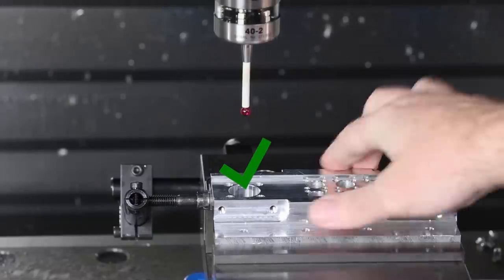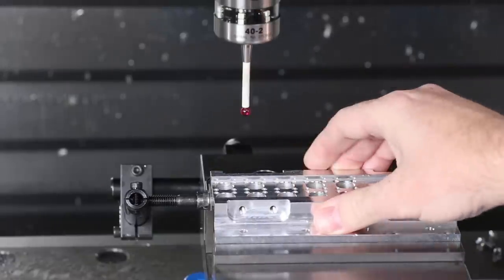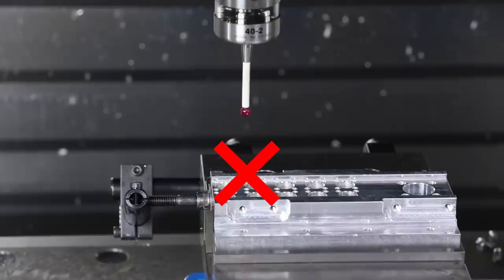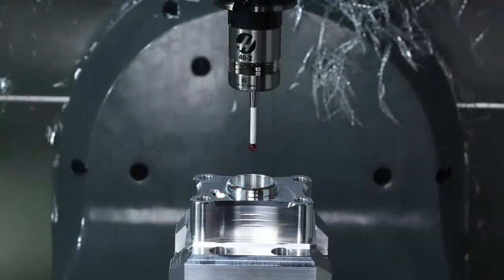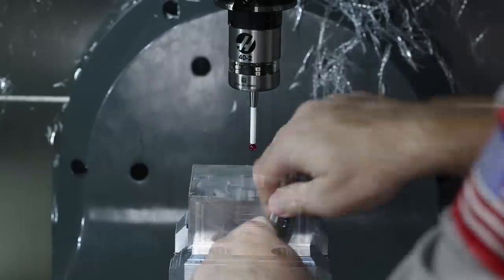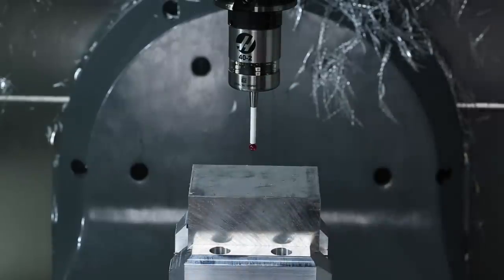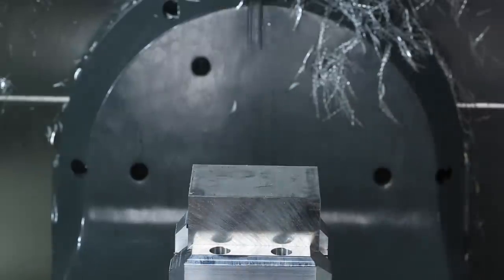But on a CNC machine if an operator were to load the part backwards or to put in raw stock instead of some finished part he's definitely going to scrap that part and he might crash the machine. So that's what this video is all about.